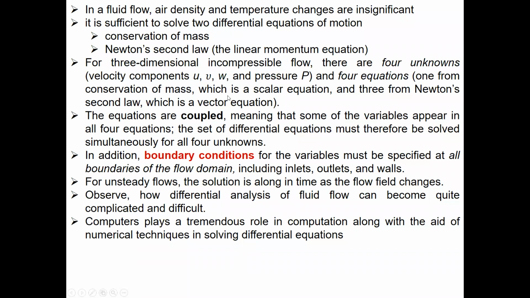Particularly three velocity components. One is along the direction u, another one perpendicular to that direction v, and this is w, vertically upward. For example, along the rotation of the earth, if you take east as u, north is the v component, vertically height is the w component, and also a pressure. Means four unknown quantities, plus four equations are required to solve these four unknowns.